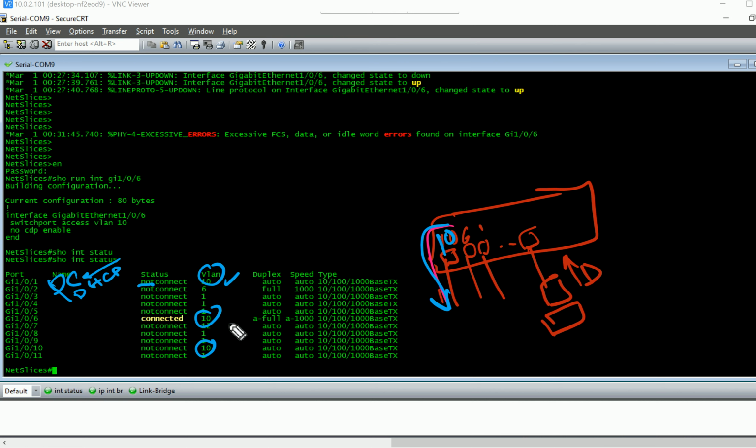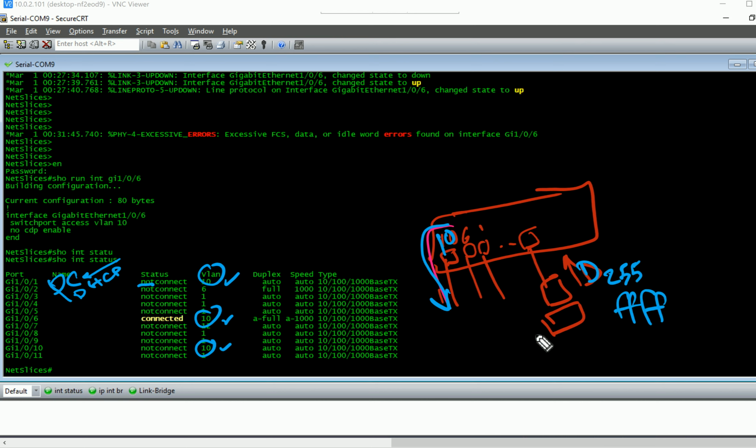So every single host connected on VLAN 10 will get that discovery packet because the discovery packet is a broadcast. Let me show you, because this is a switch, and what happens here is switching.